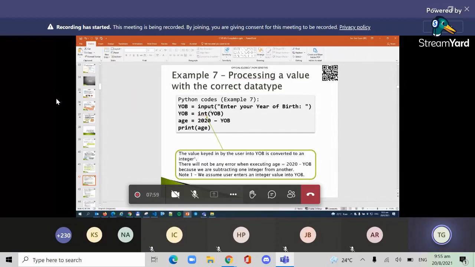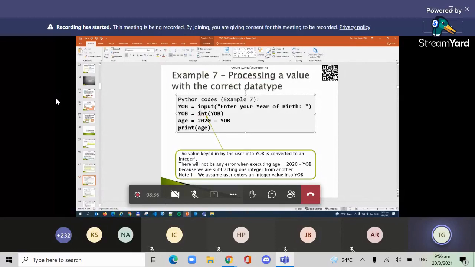For my own class and my own programming style for Python, whenever I get the user to enter a value, the next line of code, I will ask myself: what is the expected data type? If I expect a year of birth to be entered in integer format, in the next line of code I will immediately convert it to an integer. If I ask how much money you have, a dollar value, the data type should be a float, so in the next line I will immediately convert to a float.